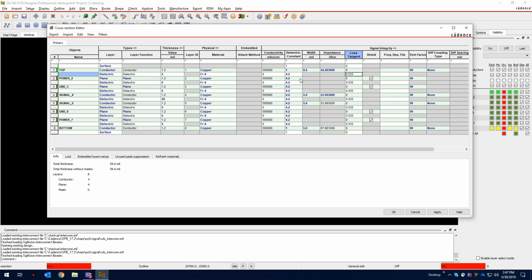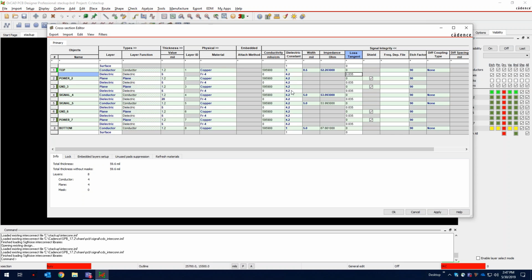You may notice here that the dielectric constant is being set for dielectric layers as well as conductor layers. This is because when the board is fabricated and the prepreg is pushed between the layers, that prepreg is going to be floating around the traces on the signal layers. So the value of the dielectric constant on the conductor layers is actually the dielectric constant of that prepreg that is between the traces. This is definitely going to be changing your impedance values in the board, so it's a little more accurate to define the dielectric constant on the conductor layers as well as the dielectric layers.